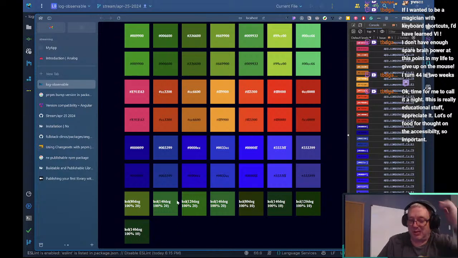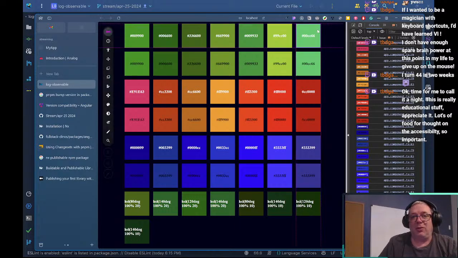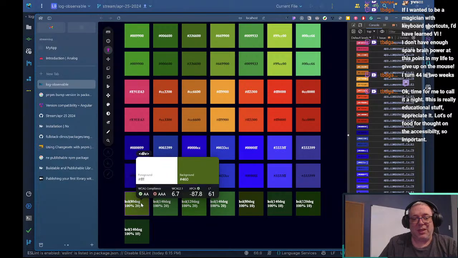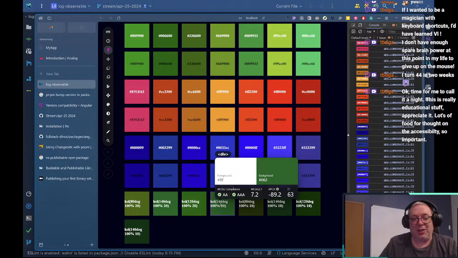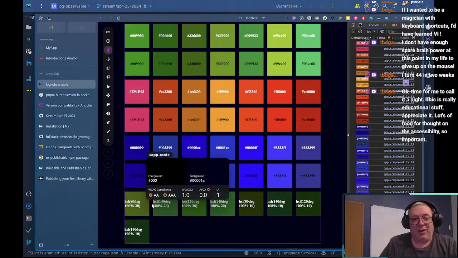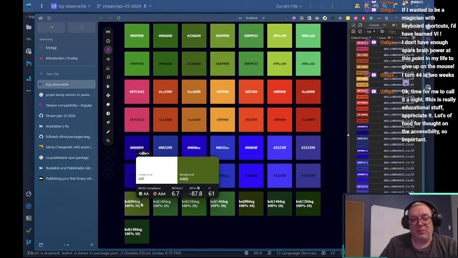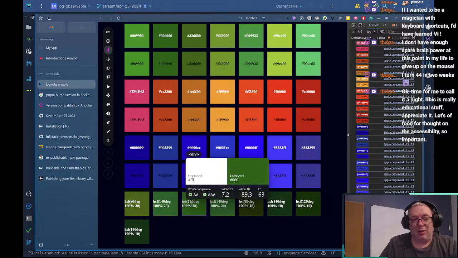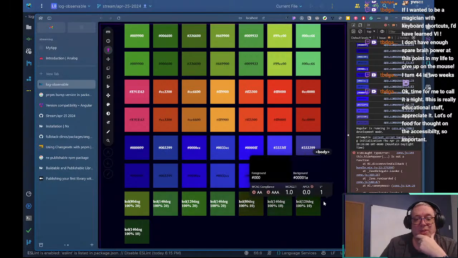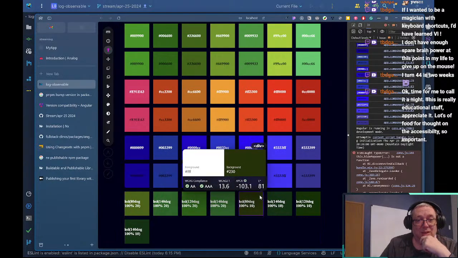But this will give us random colors, and HSL gives us the power to do this because we're able to keep the darkness dark enough that we get good accessibility, right? So well, that's borderline. That's okay. That's okay. Okay. That one is definitely, so these ones are definitely okay. That one is very borderline. We're going to allow it mainly because I don't want to worry about it too much anymore.